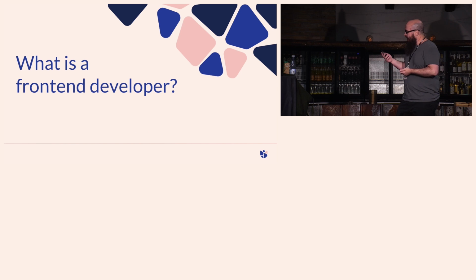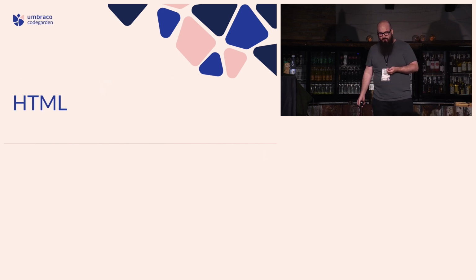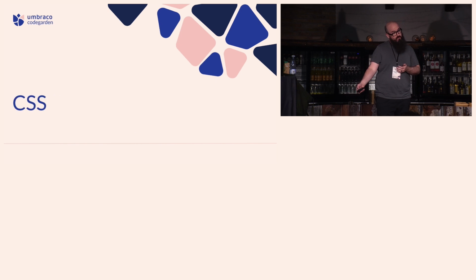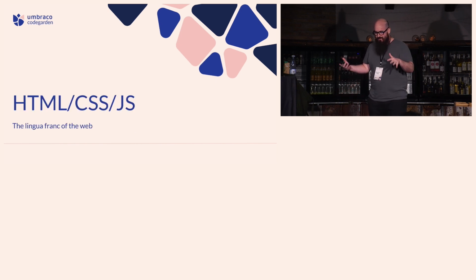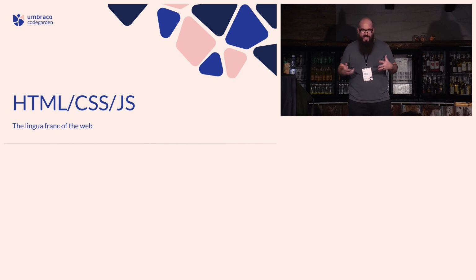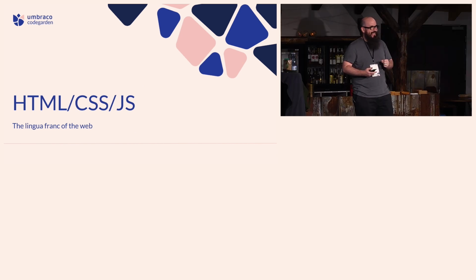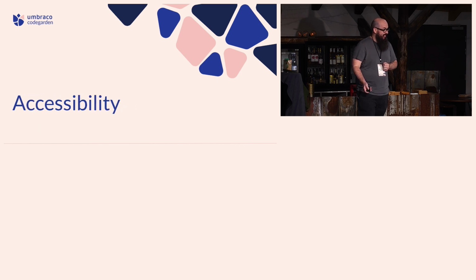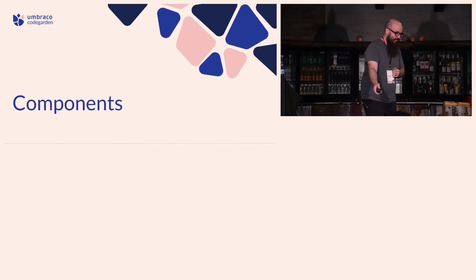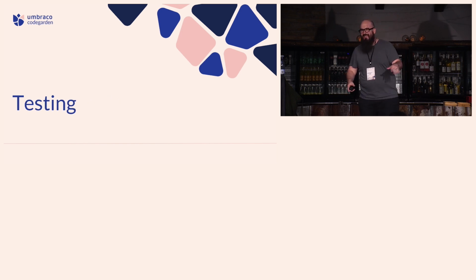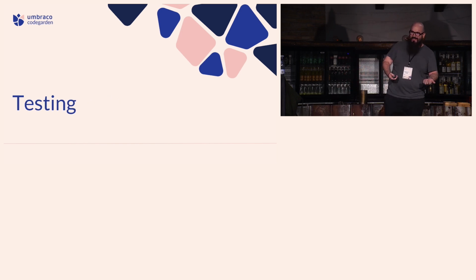A front-end developer works with HTML and CSS, maybe, and JavaScript. These are the lingua franca of the web, and it is just the beginning of what a front-end developer does. We also work in accessibility and interactivity and components and mobile and testing and so many things that I couldn't quite capture it all on one slide.